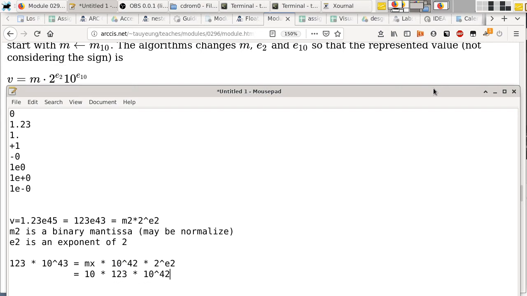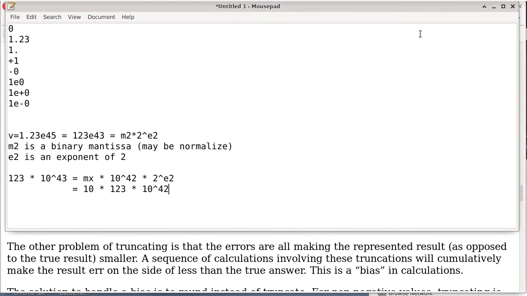Does that look okay to you? We're good here, right? Because all I'm doing is reducing the exponent of 10 by 1, and then I multiply the Mantissa by 10. Let me move this up because I think people in the back may have a problem seeing this. There we go. And I can repeat this method. I can now say 100 times 123 times 10 to the power of 41.